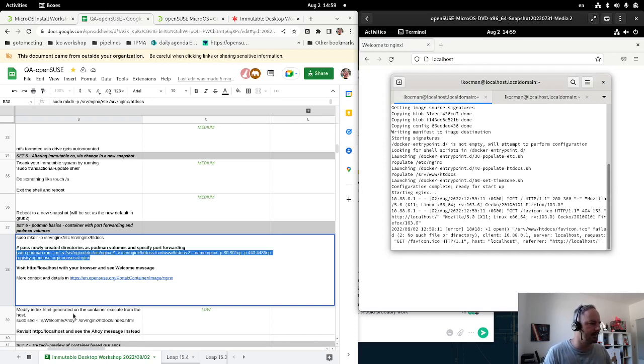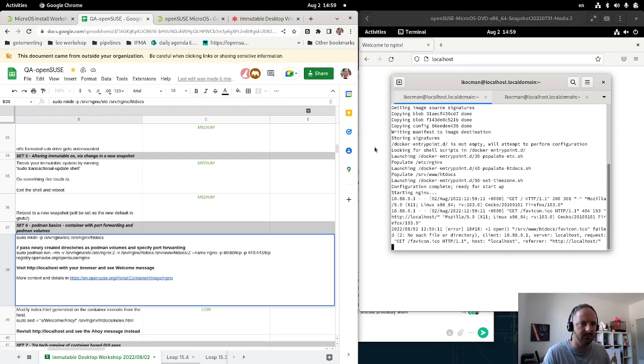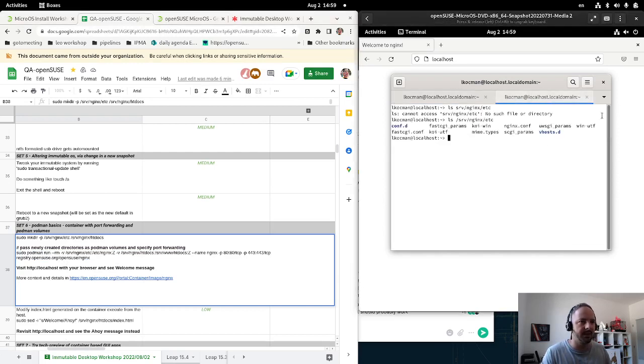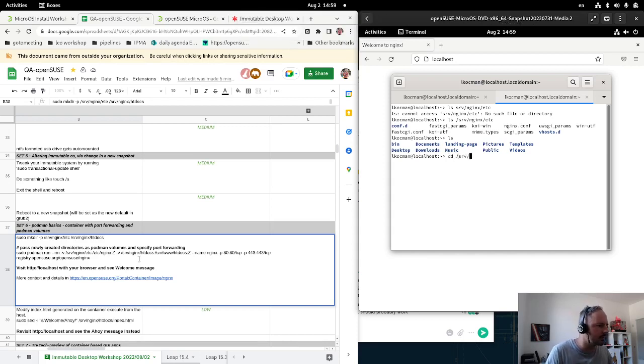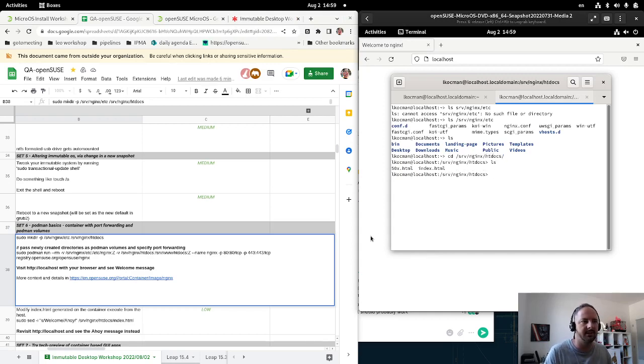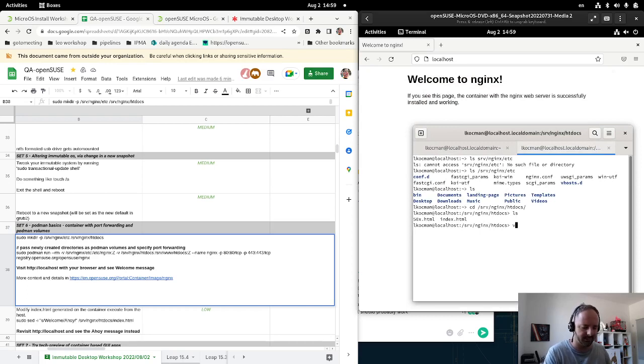Cool. And the next task is just to tweak it locally, again, not in the container. Also, I'm running Nginx not as a daemon, so I didn't pass -d to podman, but you can do that. The article suggests doing so, but in this case you get stderr and stdout on the terminal, which is useful, especially if you are debugging SELinux. So let's go to srv. What's the directory? Srv nginx htdocs, I think, that we've passed, right? And there is the index.html, which has this content.